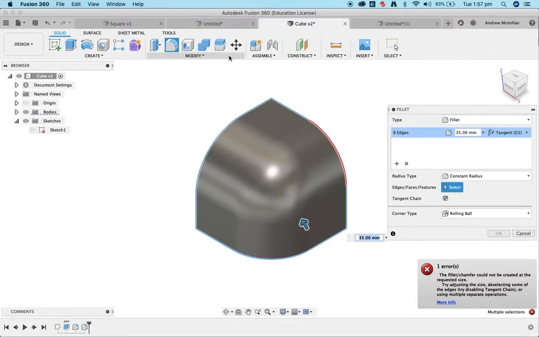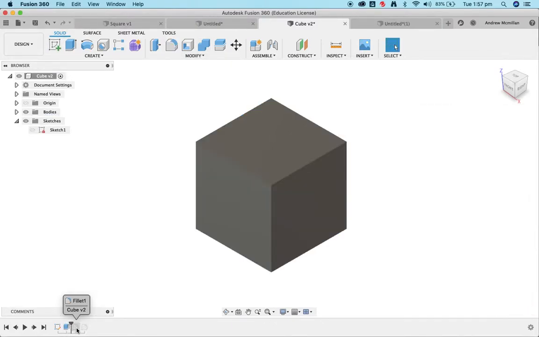I'm just going to back out of this, go back to my cube, and go to your cube design or create another cube design and just play around with this fillet function and see what you can do with it. Okay. And when you finish that, save your design to your practice shapes area and then move on to the next part of the workbook.